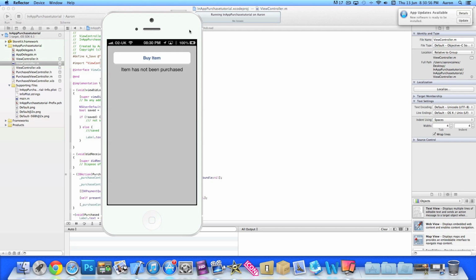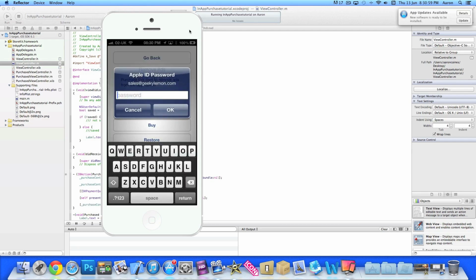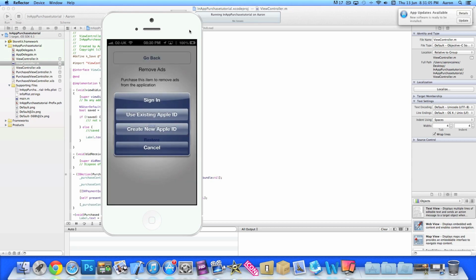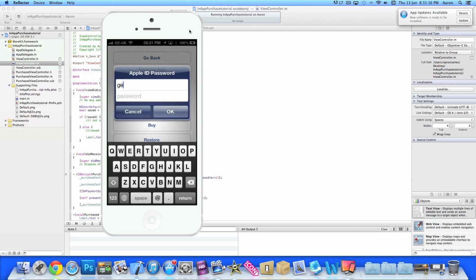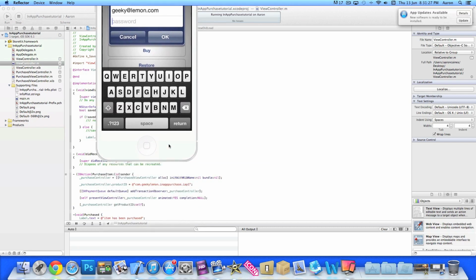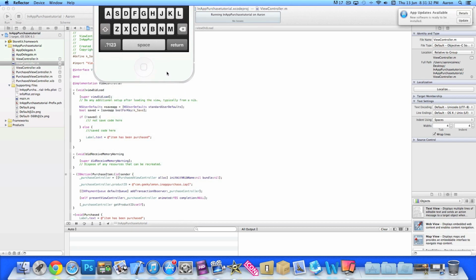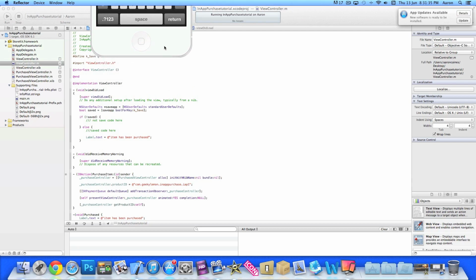Okay, so now I've built to my device. We go to buy item. Let me go to buy. Click buy again. Now I'm going to use a whole new test account, because we purchased it on our previous test account. So I'll use a new one so I can show you from start to finish what it'd be like when you buy it from the start. So I'm going to put in my new test account password and email address, sorry. I'm just going to move this up here so you can't see my password, all the way up so you can't see on the keyboard what I'm typing.